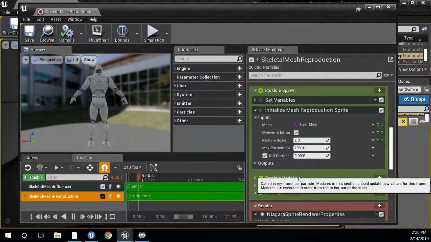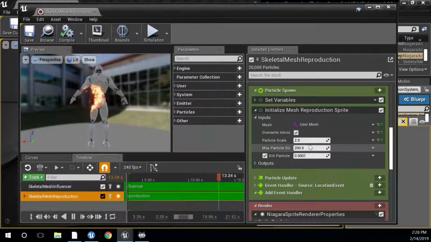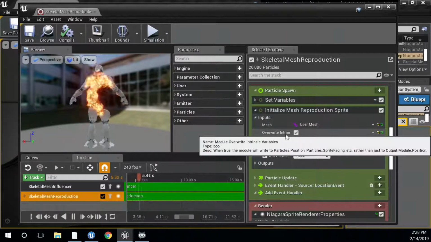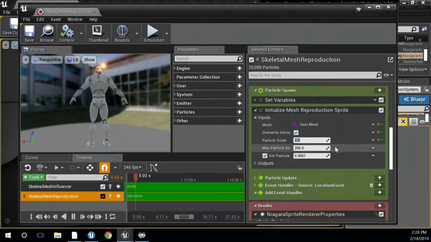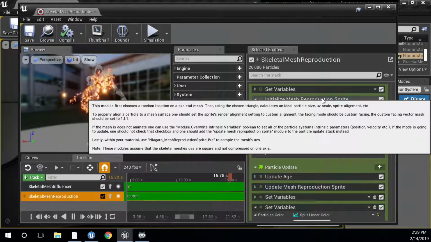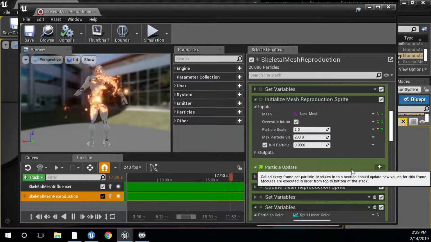So it's saying, you know what, just spawn and go right where I tell you. I'm not going to sample and ask for data and save it off. I'm just going to put you where you're supposed to go. And you've got controls over how large the particles are that are being attached to the mesh, and basically all these things are exposed to you for what's supposed to happen on the first frame when the particles are born, which is to put yourself on the mesh, and then what happens every frame thereafter, which is, okay, I initialized my mesh reproduction, so if I was static, I'm done.